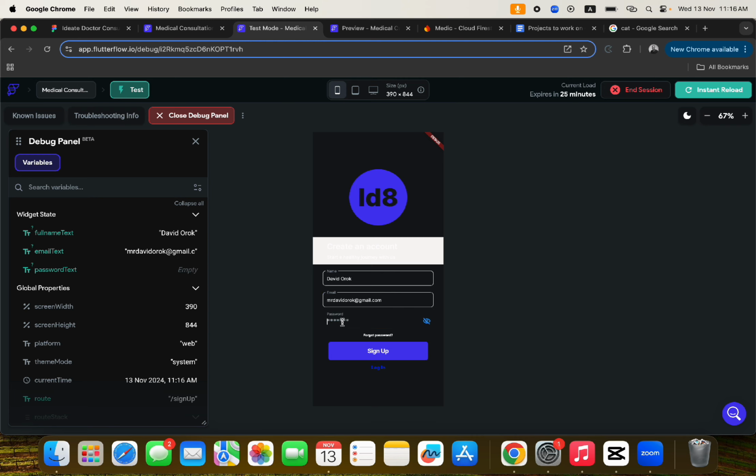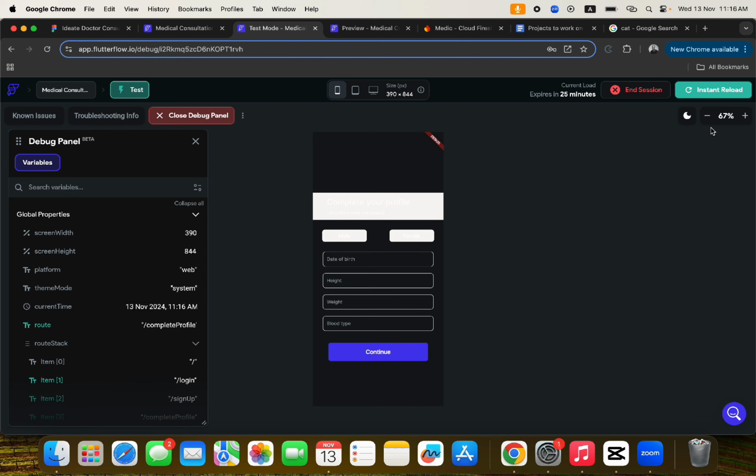All right, so then I just put a random password, 8 digits. Okay, so let's try to see how it works. I'm trying to sign up right now, and I want to see whether it's going to work out. If it doesn't work out, we're going to run into an error or some sort of problem, and then we will try to fix it, because I want you to see it.